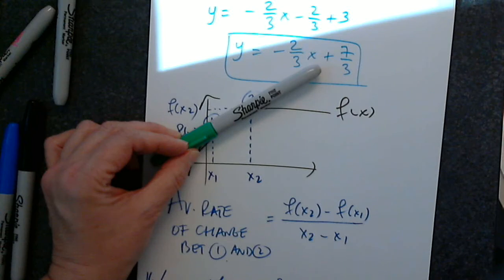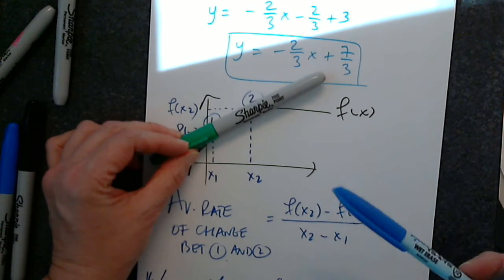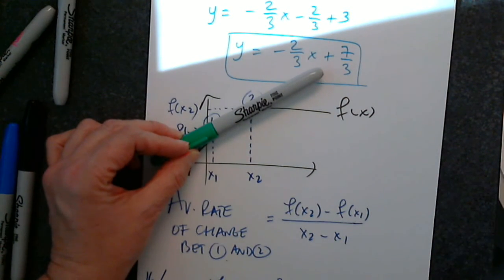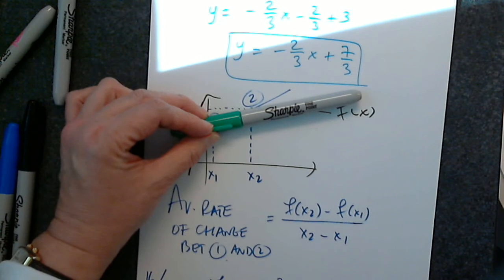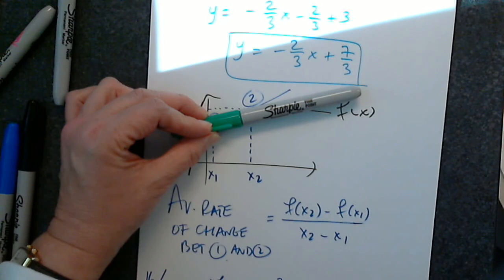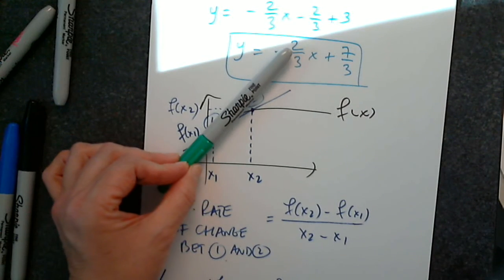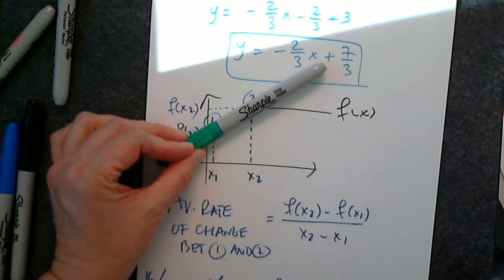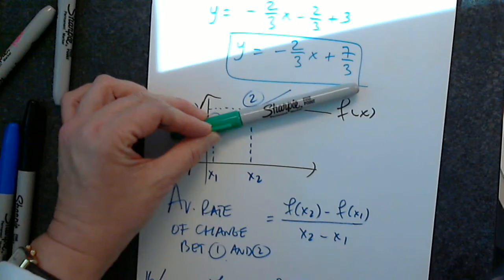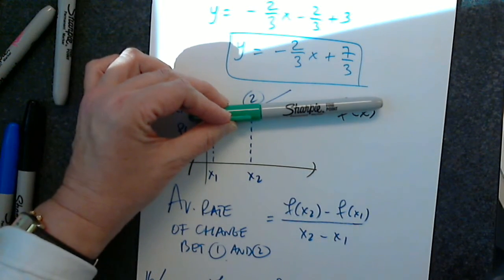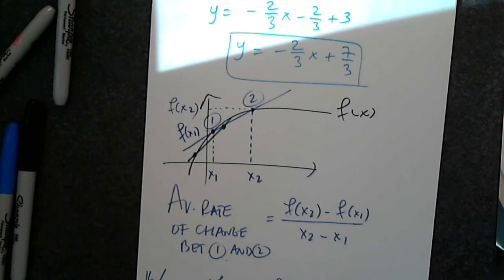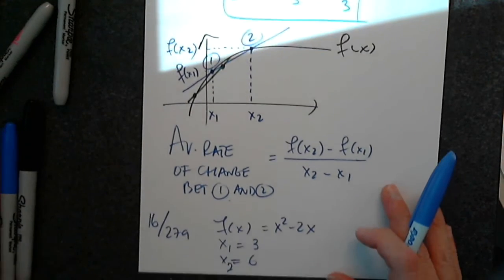This one, I'm not saying it's not high, but it's not higher than the previous one. What about between these 2 points? Is it higher than the previous one? No. So this is the highest from these 3 examples. Highest, smaller, smaller, smaller. It's all about the steepness of the line.